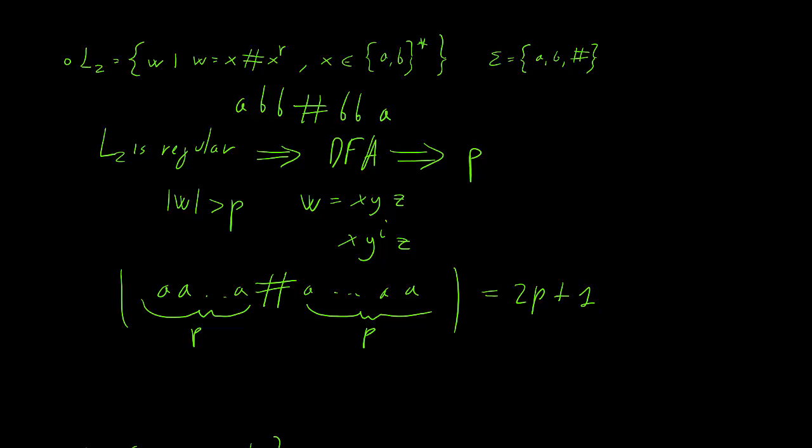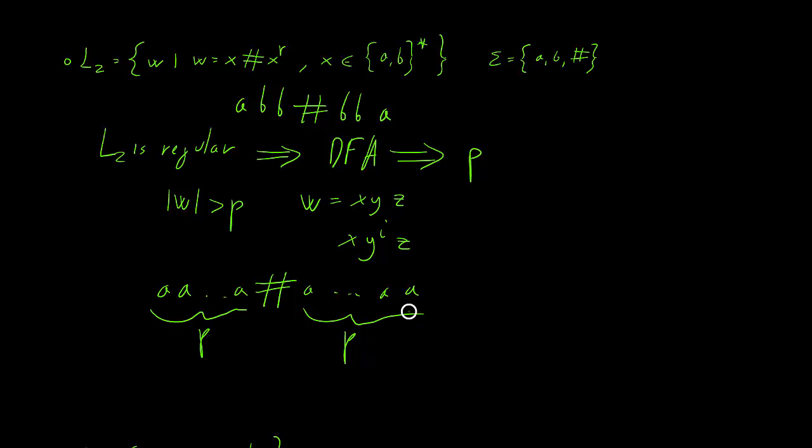So if L2 were regular, that must mean that I can find a way to divide it into 3 substrings so that I can pump a substring as many times as I want. Now I'll show you that this is impossible with this string. And because it is impossible with this string, it means that there's no DFA that can recognize this string. For any P, I'm leaving possibilities open. I'm just saying that this string has P a's before and P a's after. So whatever P you throw at me, I can build a string with P a's before and P a's after. It doesn't matter what number you throw at me, I can always find a counterexample.